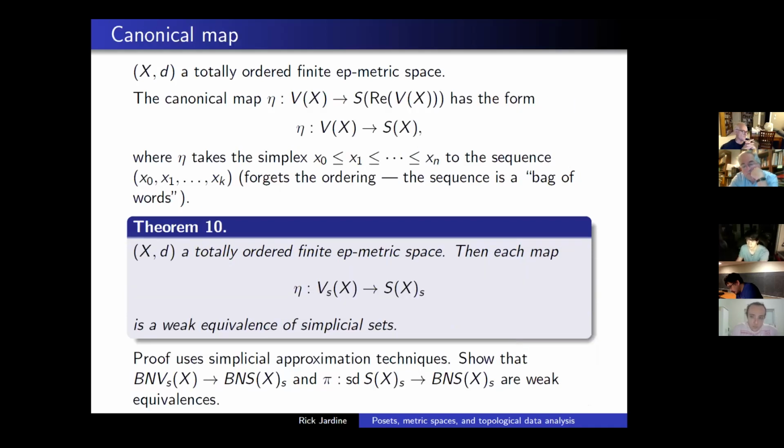Okay. So I told you that the singular functor was right adjoint to realization. So again, you crack open McLean's book, and there's a co-unit construction for that. There's a co-unit map associated to that adjoint pair from, say, the Vietoris-Rips system associated to X to the singular functor applied to the realization of that Vietoris-Rips system. But the realization of the Vietoris-Rips system is just X itself. And so you end up with a canonical map from the Vietoris-Rips system corresponding to X to the so-called singular complex. All right. And you can say what that map beta is.